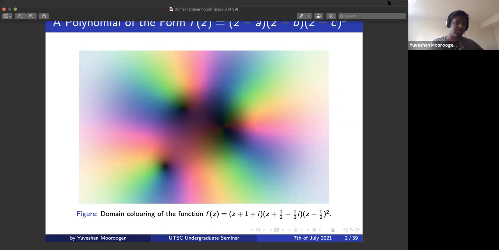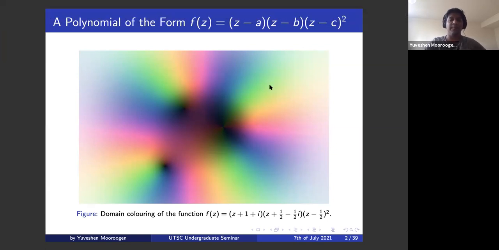So the point of today's talk is really for me to try to demystify this domain coloring business. I want to tell you a bit about, first off, why complex functions are difficult to draw. Then I want to tell you about how you construct pictures like these ones for functions of the complex numbers. And then finally, I'll deliver on the promise that I made in the title, which is to shine this rainbow colored light, and hopefully you see why the title applies here, on the fundamental theorem of algebra.